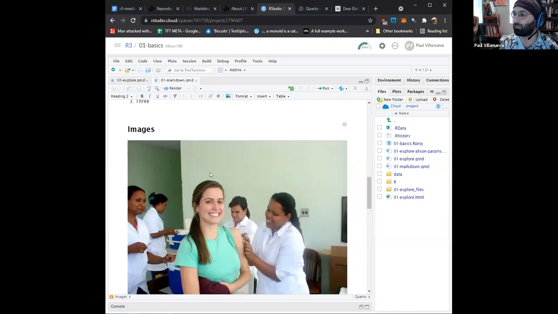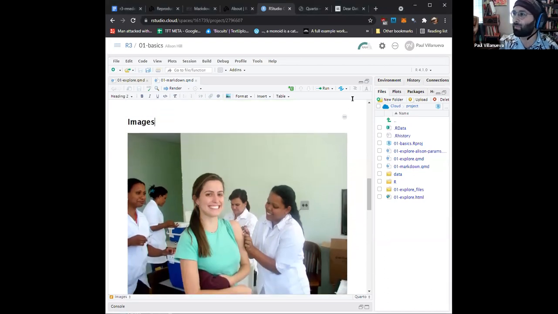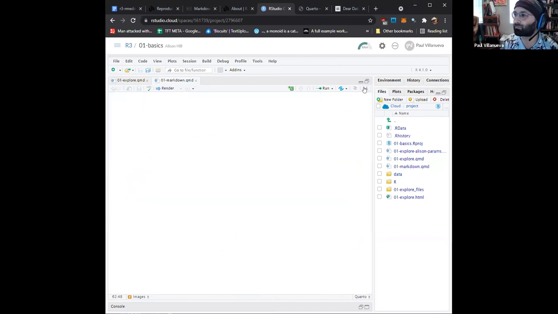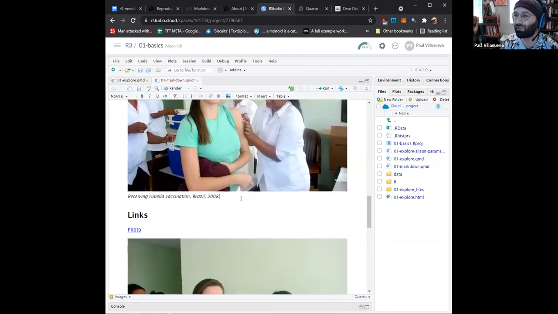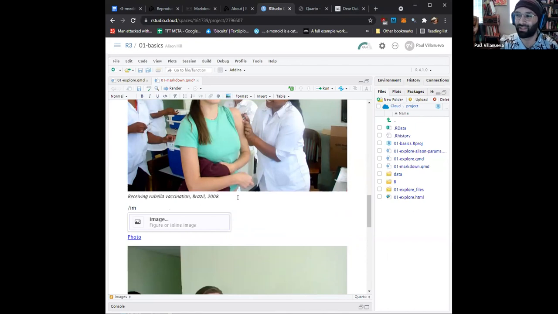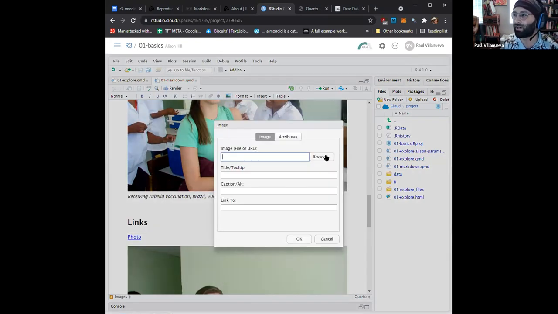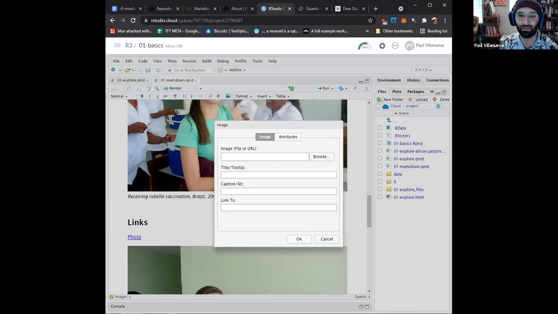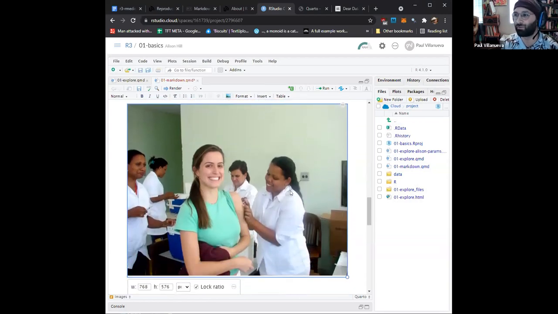Okay, so in the visual editor, it's already rendered the image, but let's verify that when we jump out of the visual editor we see the exact same thing. So we see the exclamation point, we see the caption or the alt text, and then we see the link to the image. And it renders. And again, if you don't remember the syntax, you can do slash im to pull up image. And then you can actually browse. So Visual Editor will open up this window to have you browse to the location of the image. It's a hyperlink, so I'm gonna copy the hyperlink from here and paste it in there. And then the Visual Editor will take care of making the actual markdown syntax for us.